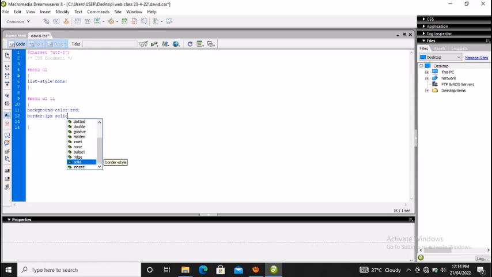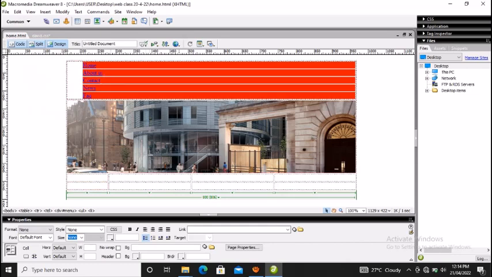After solid, I'll now put white because the white will show. Then I'll close it. If I go and look at it now, I'll see that it has a border. You can see the borderline there. So this borderline is compulsory and it's necessary for us to use it.